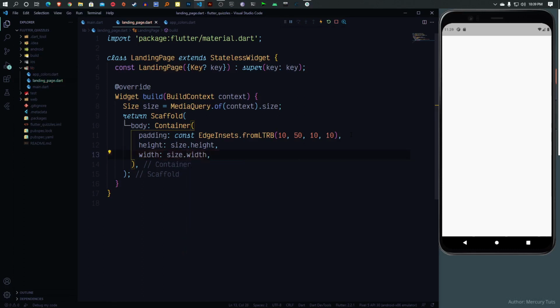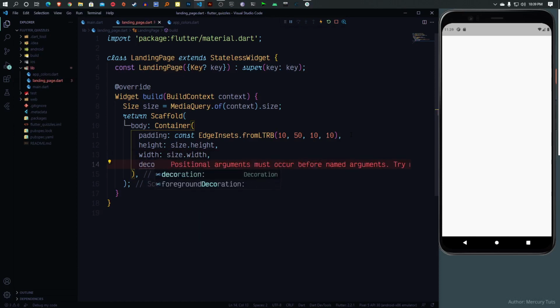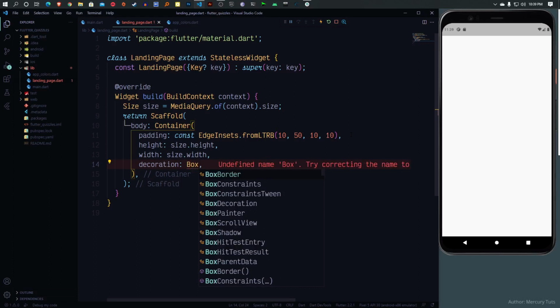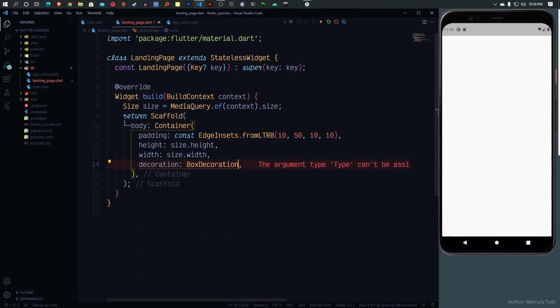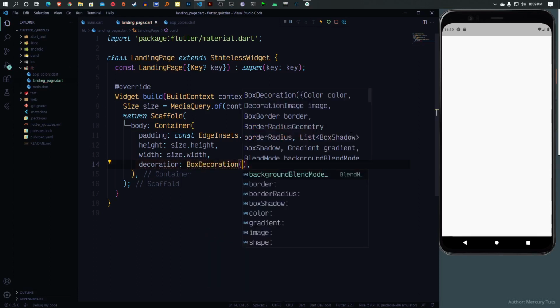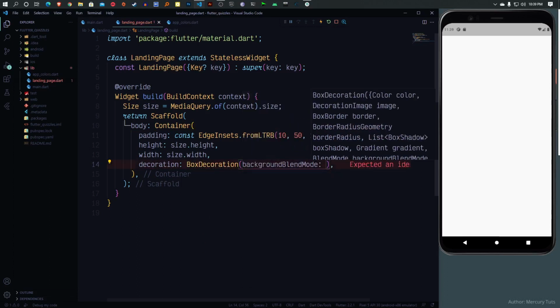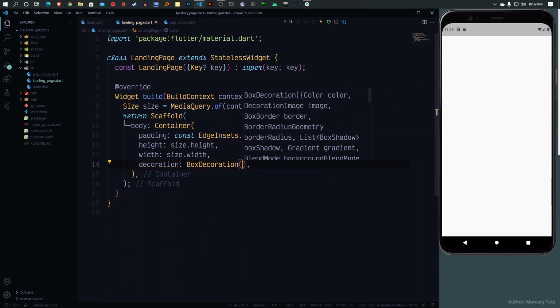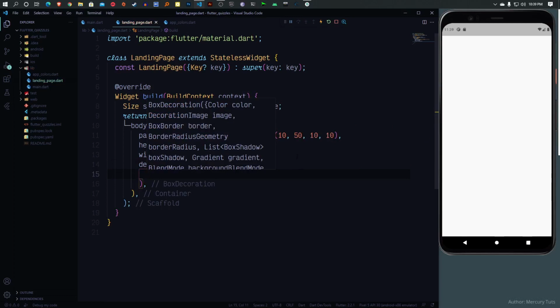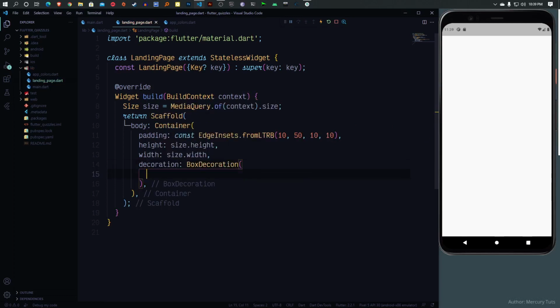just like that. Okay, and then we are going to call decoration. You've seen this before, I hope so. If you haven't, you can check my other tutorials. So we're going to call box decoration, and then inside here, for the first time, that's not what I want to do. I just wanted to bring this down, and VS Code can be annoying sometimes. We are going to create a gradient. Okay, I hope you know what a gradient is. It could be one color moving from one shade to another, or a group of colors. So I'm going to create a gradient.